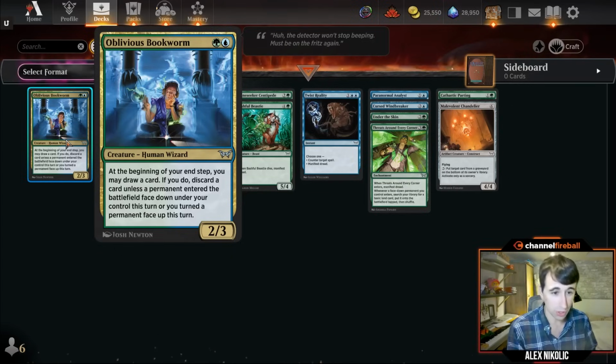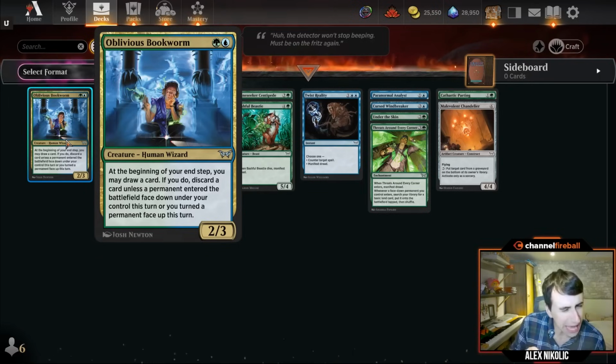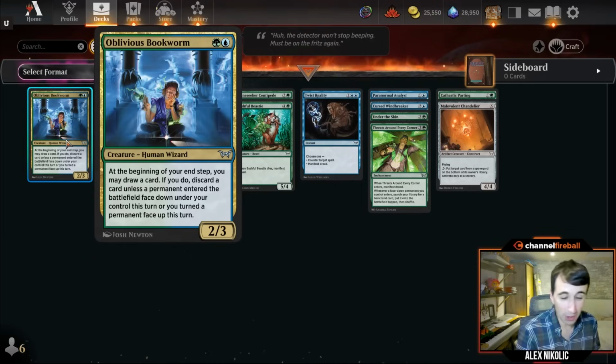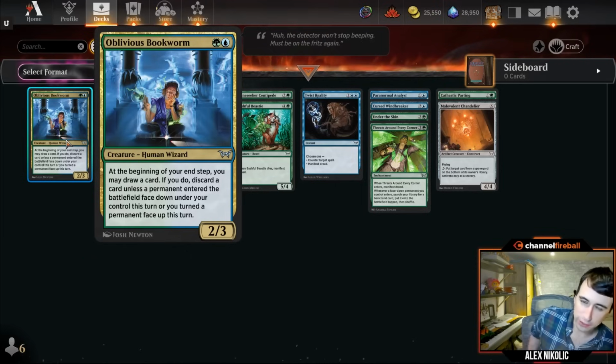If you do, discard a card unless a permanent entered the battlefield under your control this turn, or you turned a permanent face up. This card kind of just baffles me at how many knobs were turned in the way that they're like, yeah, we should probably push this. Maybe it's just R&D truly trying to redeem blue-green in the year of 2024.